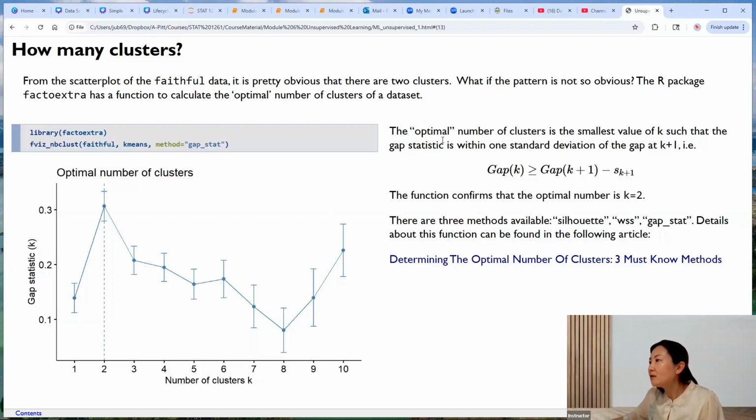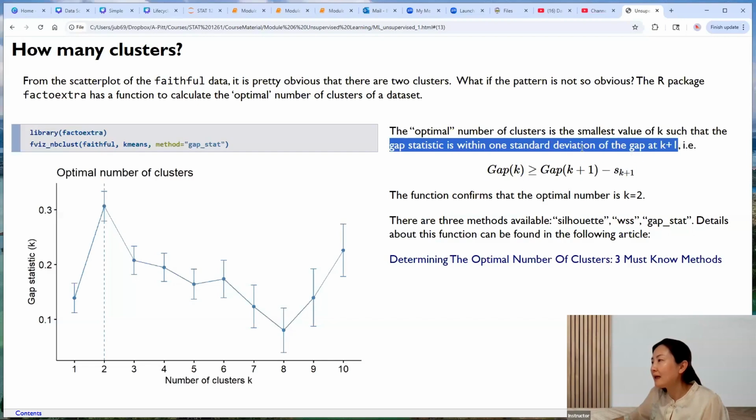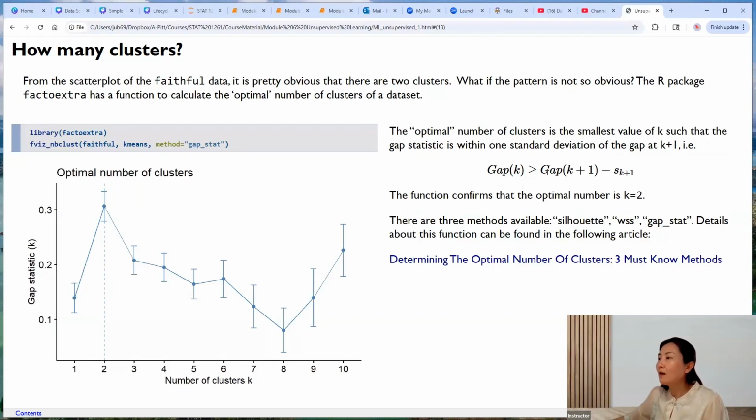The strategy is that the optimal number of clusters is the smallest value of K such that the gap statistic is within 1 standard deviation of the gap at K plus 1. Namely, we try to find K such that gap K is greater than or equal to gap K plus 1 minus the standard error of gap K plus 1.